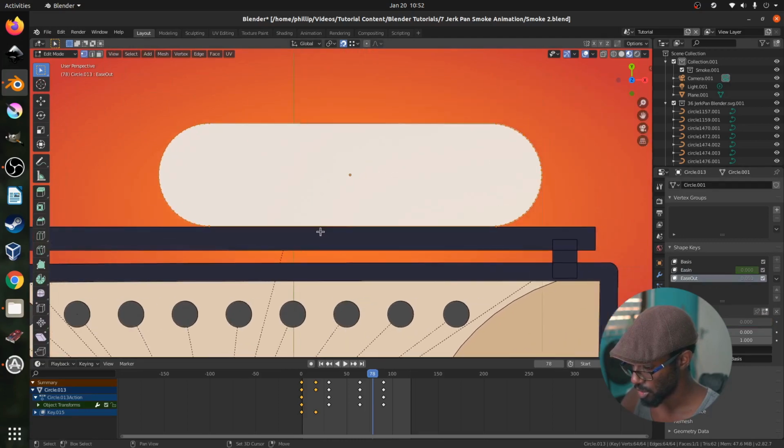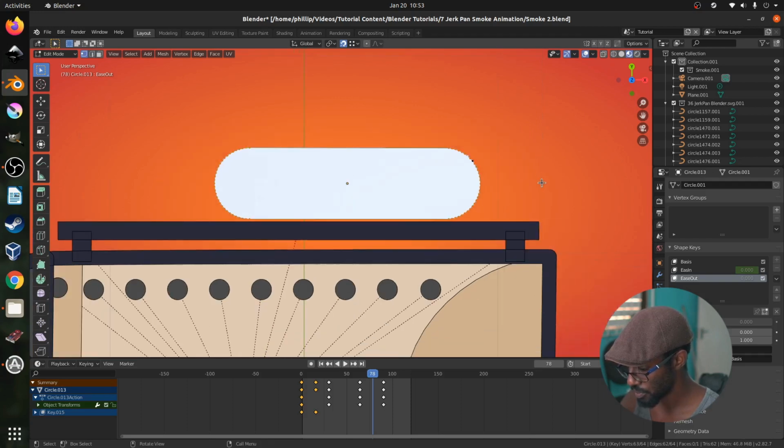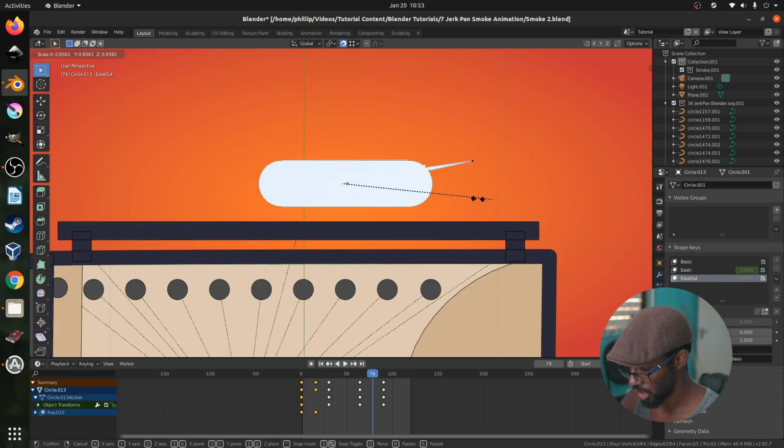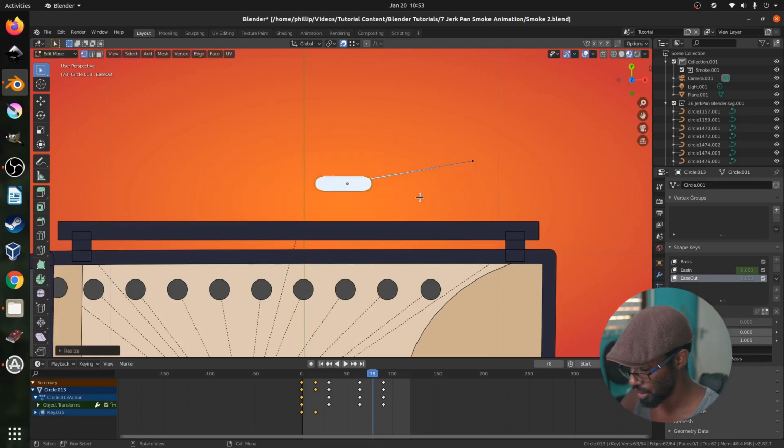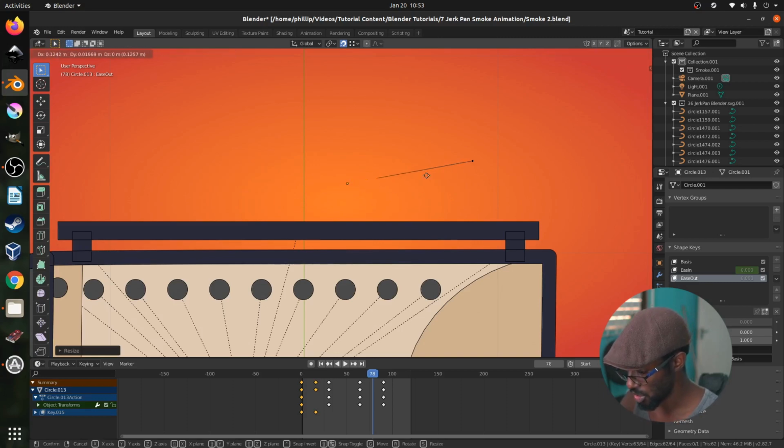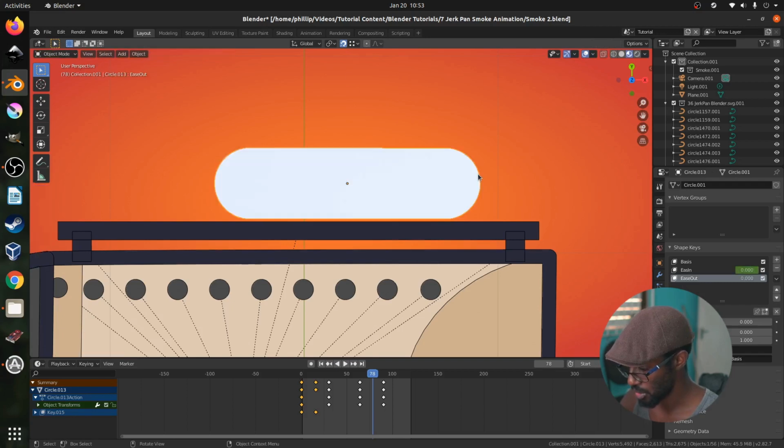Our background's orange and the vertices are orange also, so it's a bit difficult to see, but these vertices are all selected. We're going to deselect one at the top right, maybe here. Then I'm just going to go ahead and scale everything in. We're going to press S and 0. Good. Then I'm going to press G, and we're just going to snap it to this vertex because we still have our snap on. And then we're going to press Tab.